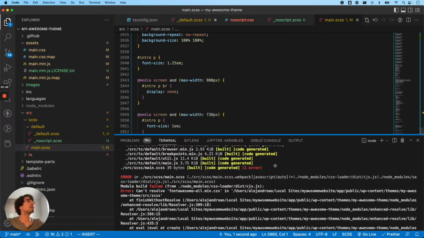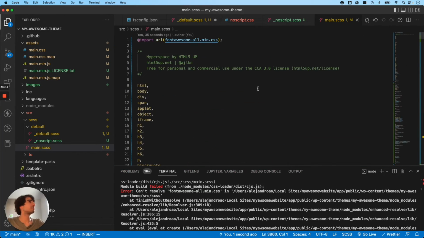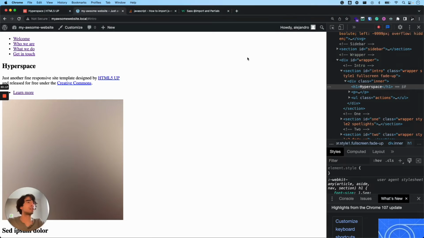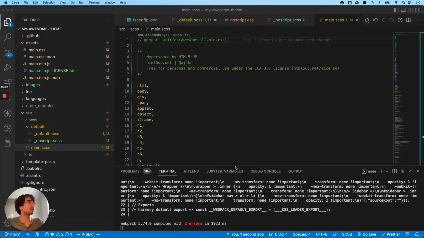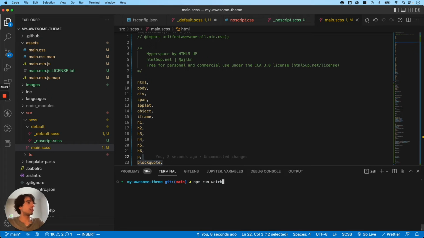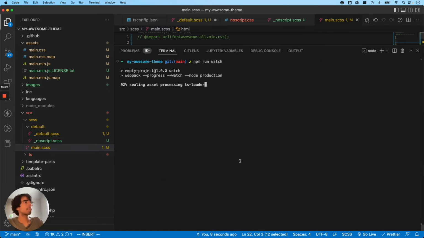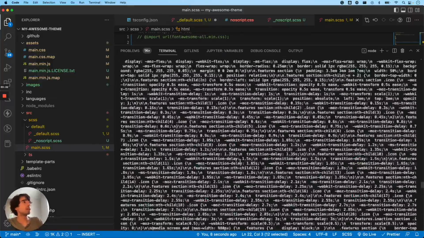So the problem is that this file right here is trying to import Phantasm, and we don't have Phantasm. So we're just going to remove Phantasm, and there's still an error apparently. So let's see why that error is happening. Let's see what's the error right now.